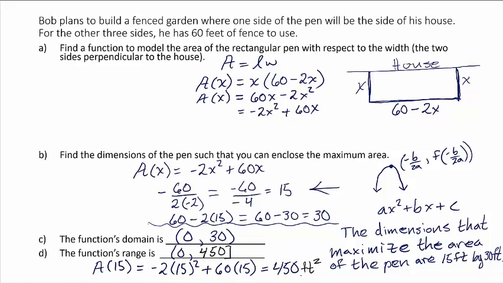Okay, so just a word about the units here, and I guess I didn't add them above. Bad me. So the width that we got as the x-coordinate was in feet, but the area, the output of the function, is in feet squared, right? Because it's a unit of area. Hopefully this is making sense.